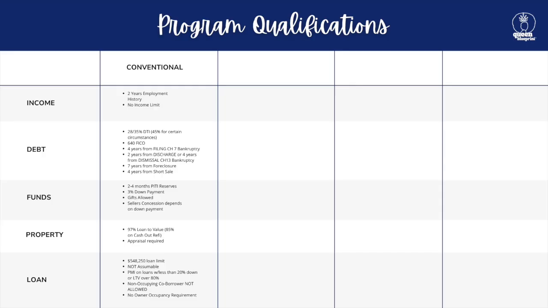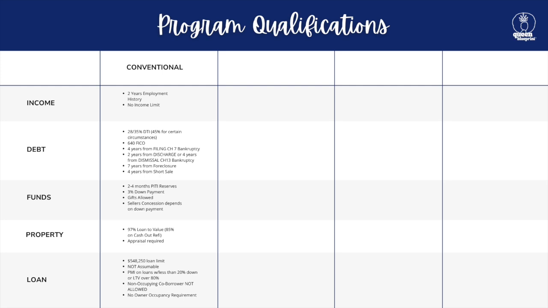Now, you can receive gifts for a conventional loan. It can be from a blood relative, but they cannot expect to be paid back, and they actually have to create or write what is called a gift letter, and they have to sign and notarize it, and then you can use that money with the lender. Okay.